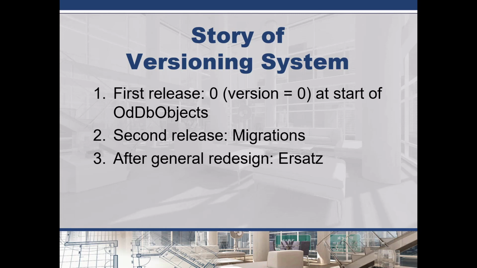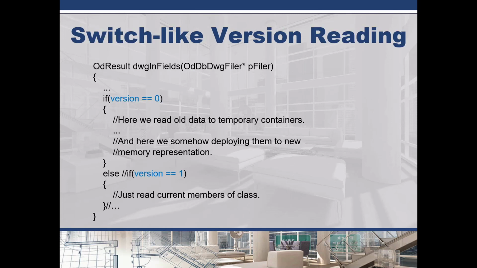It's a standard recommendation from ODA documentation. We made dozens of changes in different classes between 2 releases, and before the second release we considered the problem seriously. Users might have files in earlier formats that we have to support. How can we read old versions of classes? What is the principle of the reading procedure, the writing of standard dwg fields or its non-ODA equivalent? If the version is 0, it should be read one way. If it's different, it should be read another way.